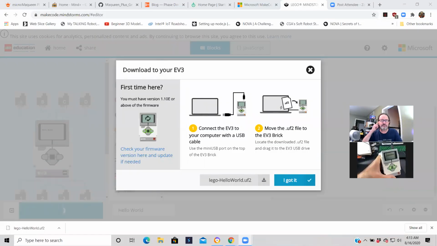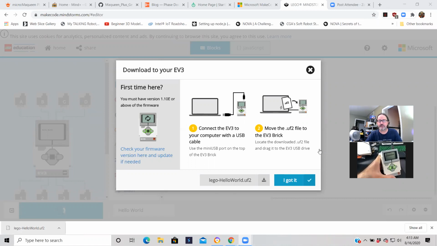Okay, this is a little bit different. When I hit the download button, it creates the file, this UF2 file. You can see down here it basically downloaded to my laptop.